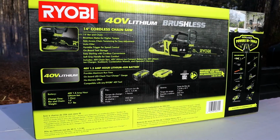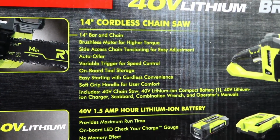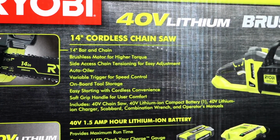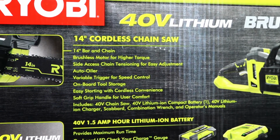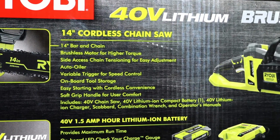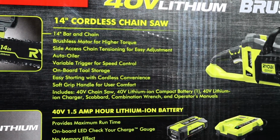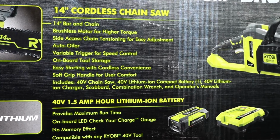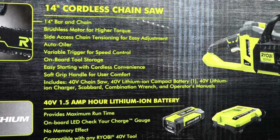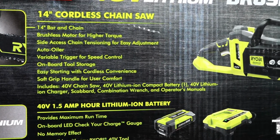Okay, so this is the back of the box. Just gonna read some stuff off of it. 14-inch bar and chain, brushless motor for higher torque, side access chain tensioning for easy adjustment, an auto oiler, a variable trigger for speed control, onboard tool storage, easy starting with cordless convenience, soft grip handle for user comfort, and it includes a 40 volt chainsaw, 40 volt lithium compact battery, a 40 volt lithium ion charger, a scabbard, a combination wrench, and an operations manual.